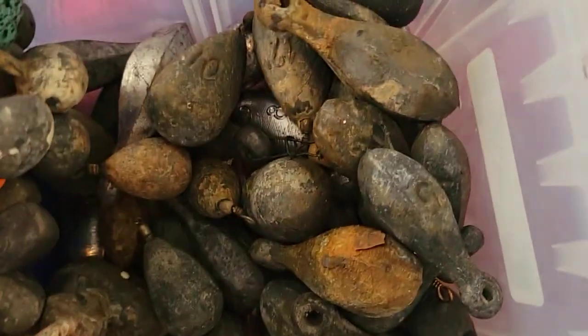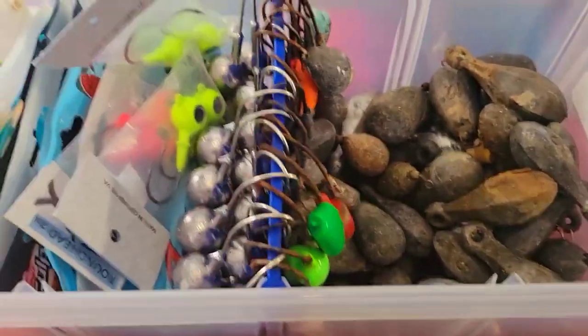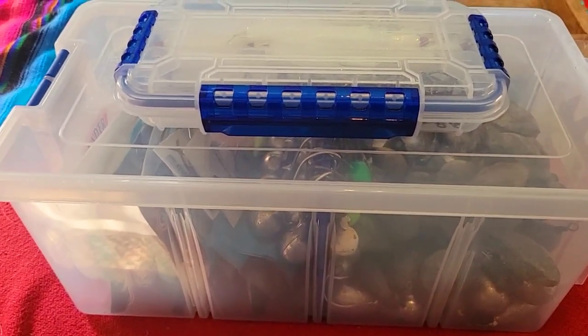We've got all of our jig heads in here, all of our tackle, a spool of 40-pound fluorocarbon, a whole bunch of different tails, and a bunch of different weights — fours, sixes, eights, tens — everything you're gonna need all in one compact box. The key is so that when somebody breaks a rig off, I can make up a rig out of everything in that box in 30 seconds. The key is just keeping everything running smoothly, keeping lines in the water, keeping people fishing — and the way you do that is by staying organized.